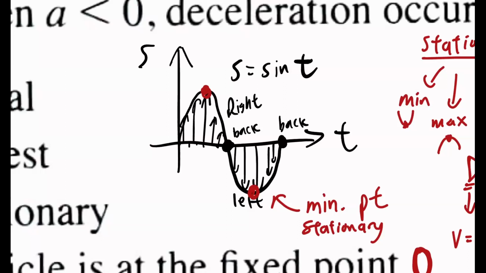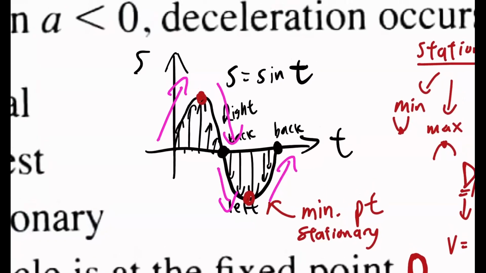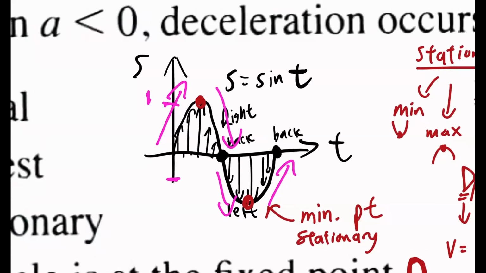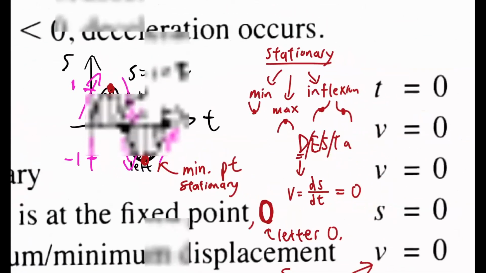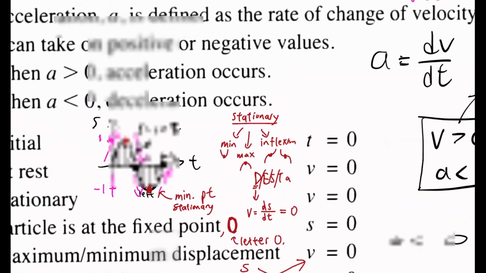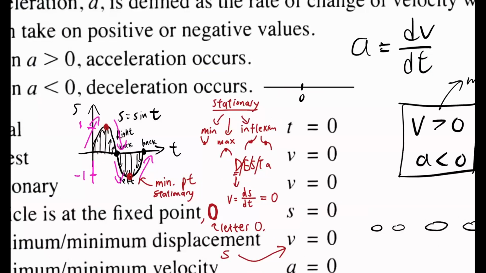Hold on. Let me get my pen if I can get my iPad to respond. Here it goes this way and then downwards again and then upwards again. How do you translate this into a picture? Let's say this is +1, there is -1. How do you translate this displacement graph into a picture? Here's how you do it. You draw a horizontal line like this. Let's say that this is the original point. What happens is the particle moves from s equals 0 until s equals, let's say, +1 here.